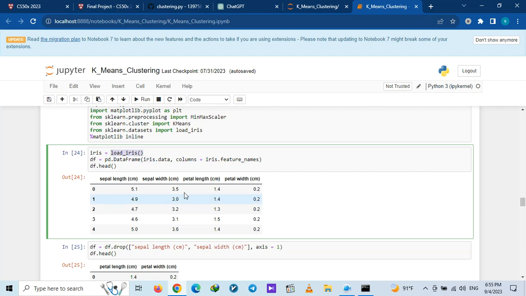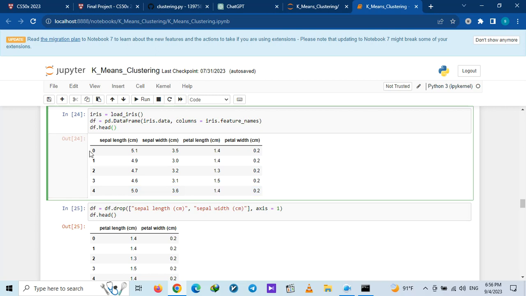It's like a dictionary, and iris.feature_names has the feature names in it, so I'm using them for naming my columns, and the df.head shows an overall of my dataset. This is not the whole dataset, just a preview. So my dataset looks something like this.